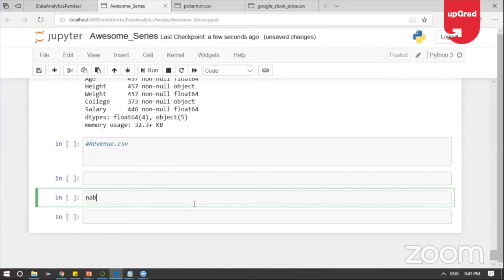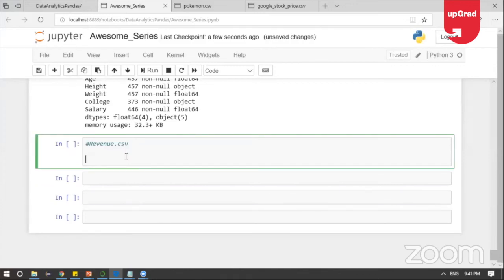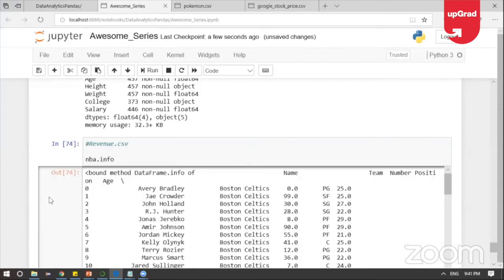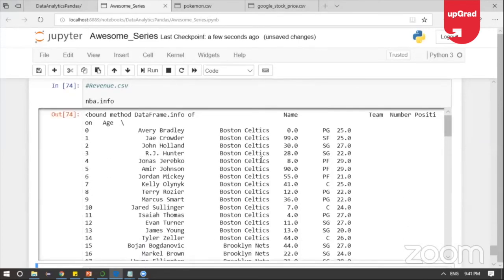NBA.info. When you do this, basically it shows you what that NBA contains and what this info function or object is associated with. So basically, it's an internal representation of info and its association with the data, right?